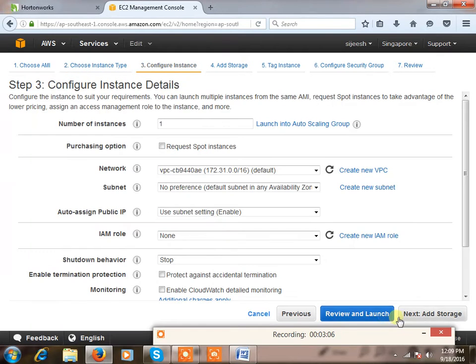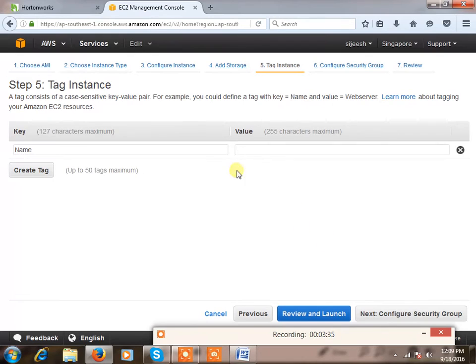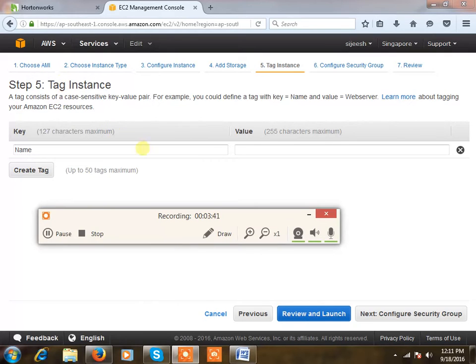So I can go to the next, configure instance detail. Click that. And number of instance. I need to create 4 machines, so I'm selecting it as 4. Then network, choose the default, and add storage, next option. By default it's giving only 10 gig, so I need at least 20 gig. If you want more, you can add that. Again, it's chargeable. So tag instance, you can just give a name. I am not selecting any instance key value, so just going to the next step.